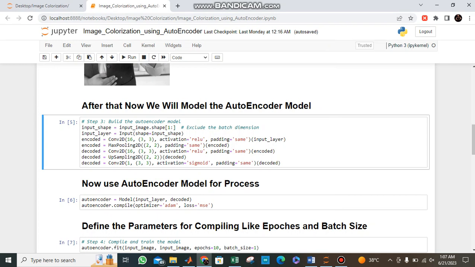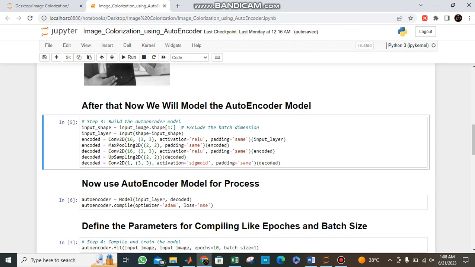In encoding, this line creates a convolution layer. In this encoding line, it will create a convolution layer called encoder with 16 filters. Here you can see I use encoder with the 16 filters. And with the next line, which is encoding max pooling 2D, this line performs maximum pooling on the encoder layer. Maximum pooling reduces the spatial dimension of the input, so that it will fit into the autoencoder model.